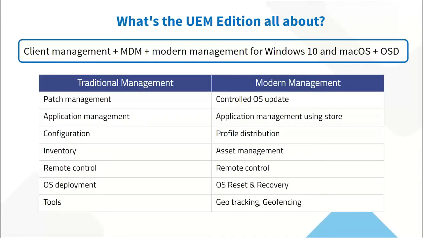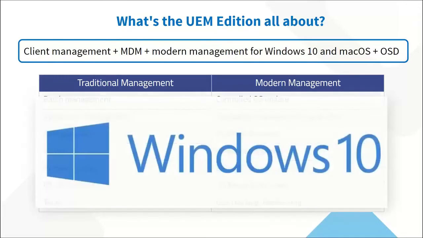Traditional endpoint management has difficulties which are eliminated by Desktop Central's umbrella approach. Also, with this, you can combine your traditional management and modern management capabilities in a single console. Now, what is the popular operating system which comes to your mind when I mention modern management? Of course, it's Windows 10.